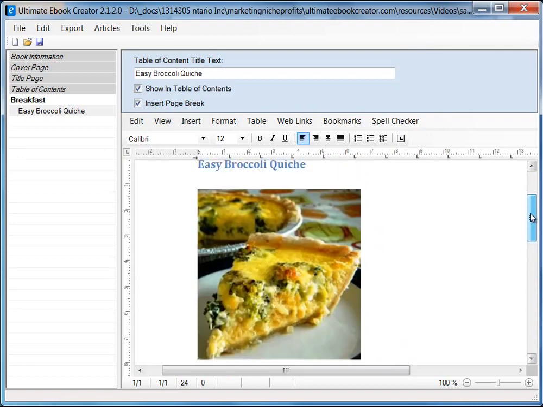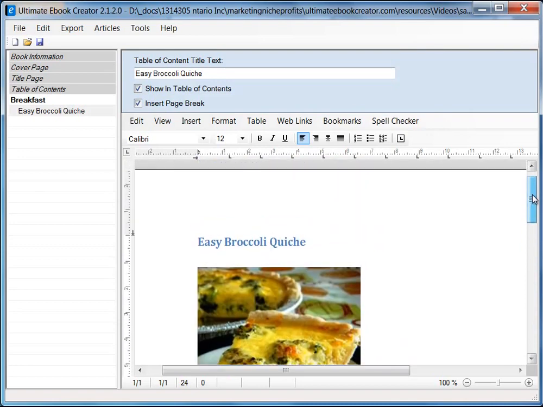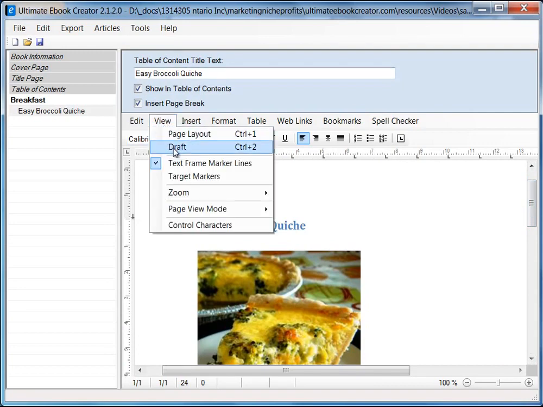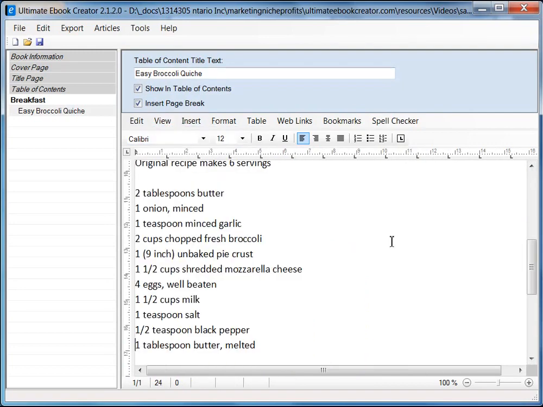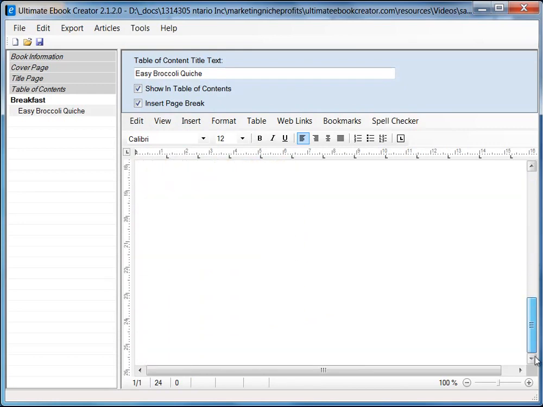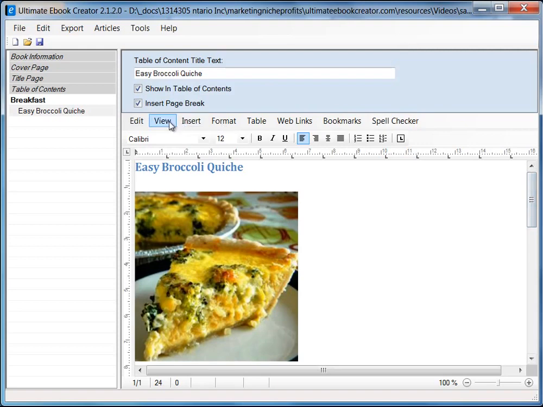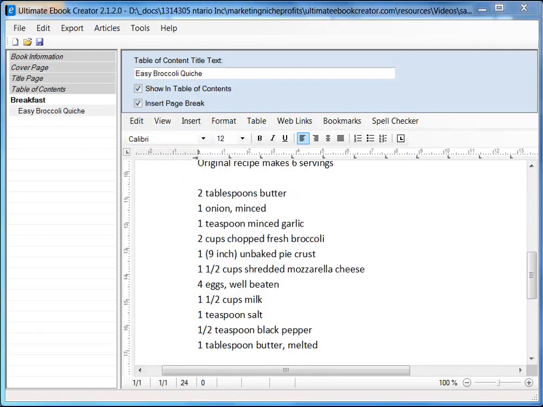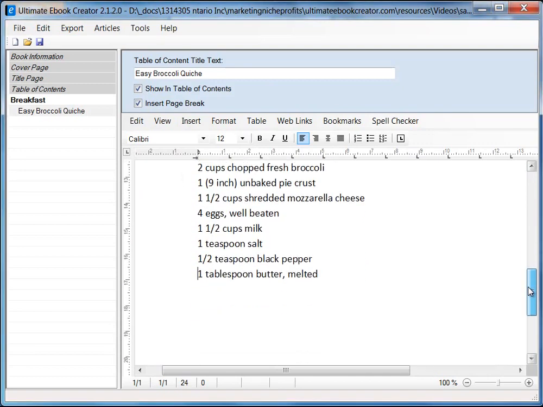If you want to see it more in the style of the ebook, all you need to do is go to View and then select Draft Mode. So in Draft Mode, you'll just see the page scroll. Alright, but I prefer this view, so I'll stick to this. Okay, so that is my ingredients done.